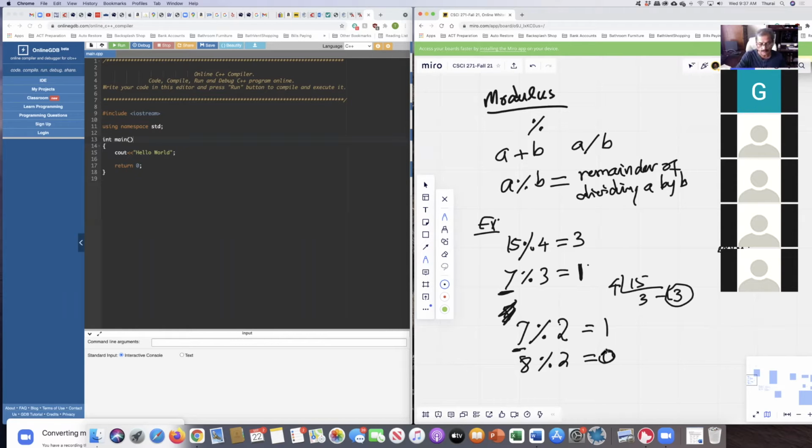So that's one example. And the modulus operator is useful in a variety of different places, and that's why it's there. And it's the only operator that's in computer programming, but not in math. That's why it may be confusing to some of you. Any question related to that modulus operator? All right. Any other question?